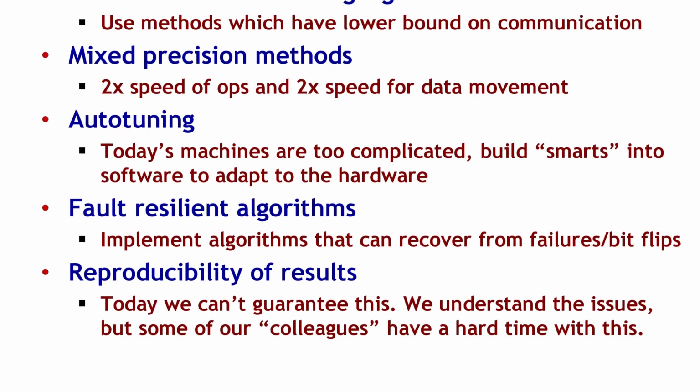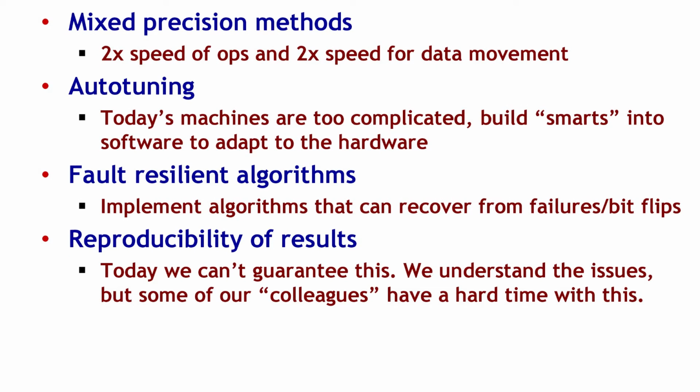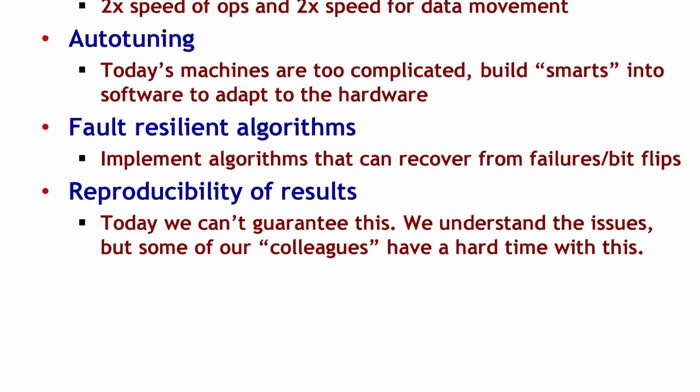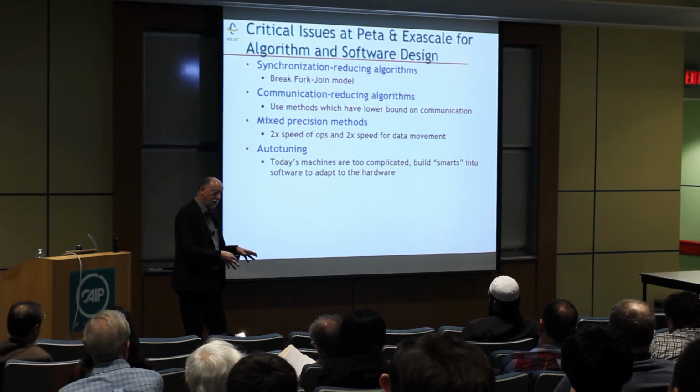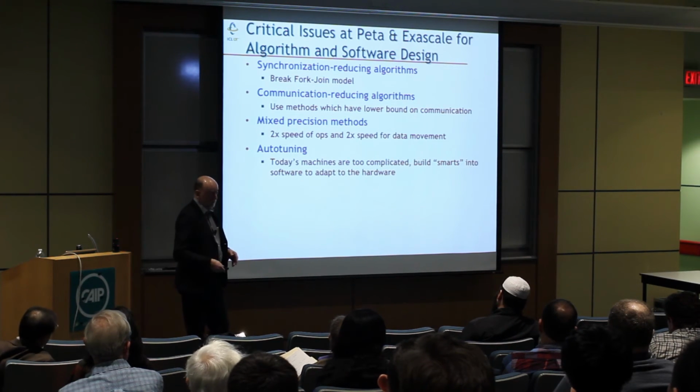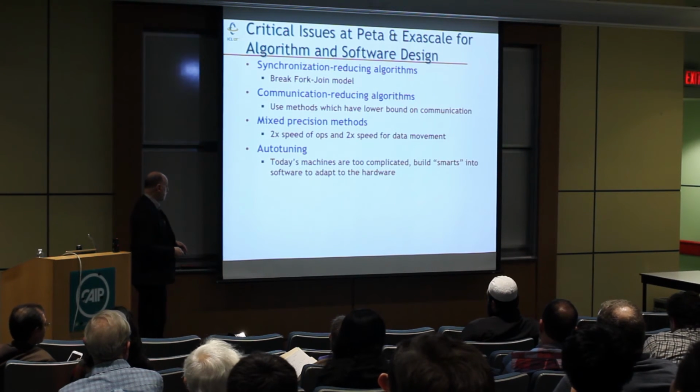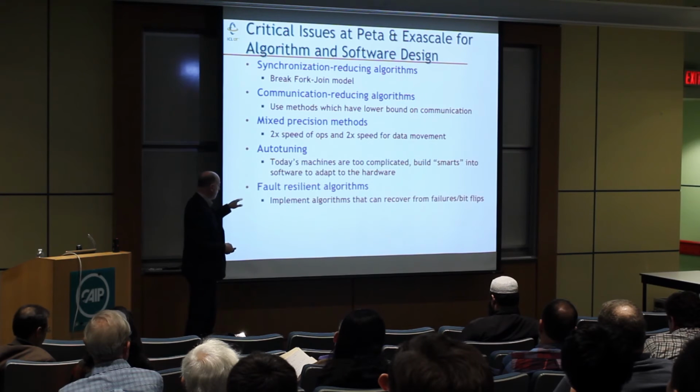We want to be able to exploit mixed precision when we can. That is, relying on single precision for part of the computation, switching at some point to double precision to enhance the accuracy. In some iterative methods you can do that as well: start out in a short precision and then move to long precision as you come closer to convergence. We want to look at auto-tuning. These are terribly complex systems, and I can't leave it to the user to adjust all the knobs and dials. I want to put that into the software, so the software is able to figure out something dynamically and then run with that dynamic configuration in place to avoid having the user do it.